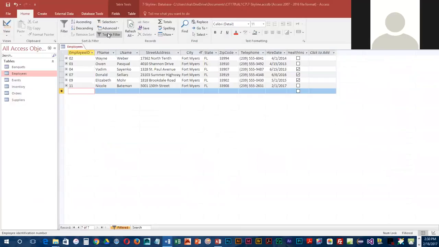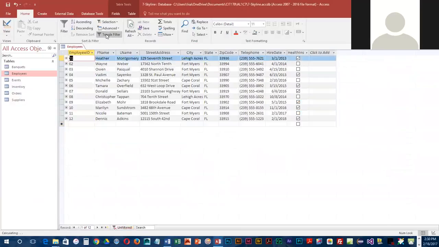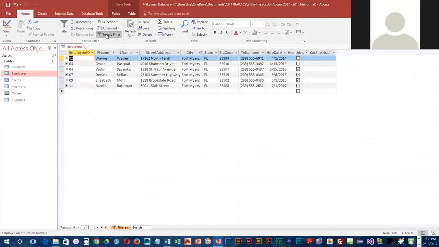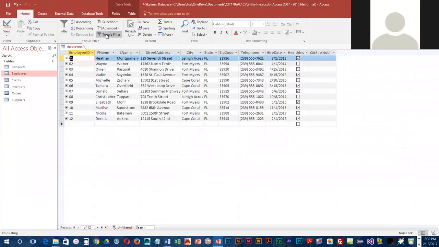This little toggle filter will remove the filter or it will reapply the last filter. And that's why it's called a toggle, goes back and forth. We want to display everything again. And then they want us to clear out the filter from the city.